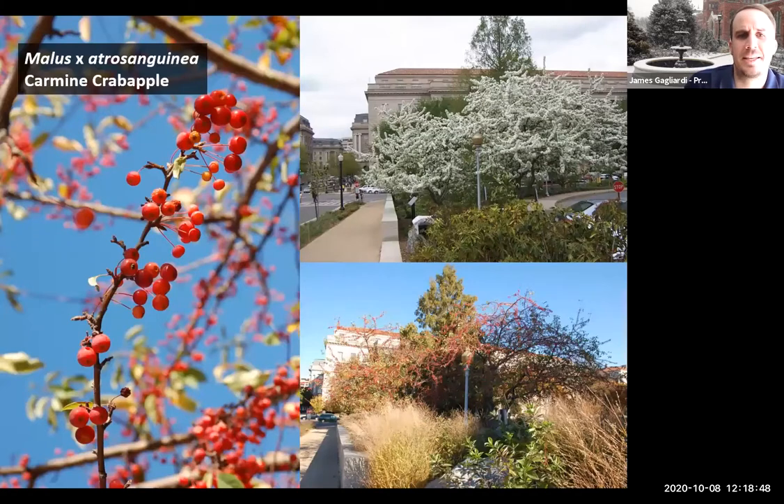We want to think about the joy these plants give us across the full season. Some may just come into feature during winter, but others have a much grander life cycle. Here is a crab apple blooming in the urban bird habitat garden at the Natural History Museum — a beautiful spring white-flowered bloom that happens just after the cherry blossoms. Unlike the cherry trees around the tidal basin, which are not fruit-bearing, these will give a fruit. That fall look with grasses rising up and the coverage of fruits really keeps this looking good during multiple seasons.